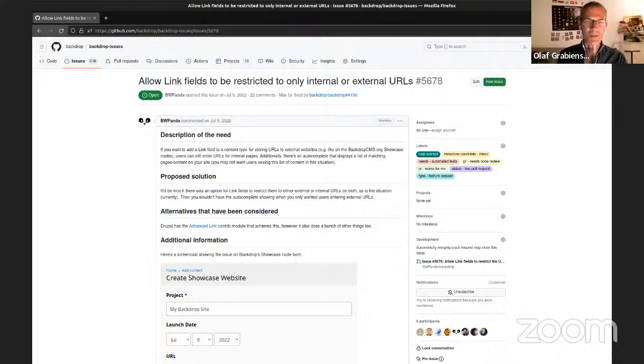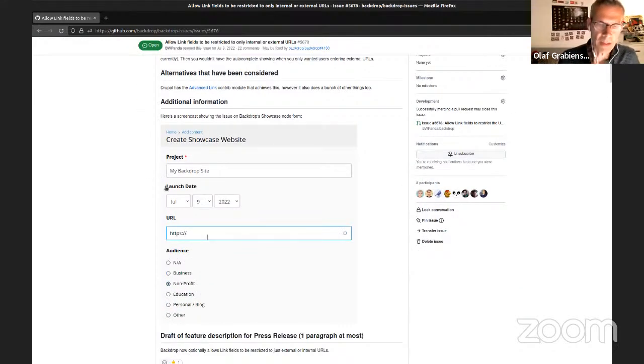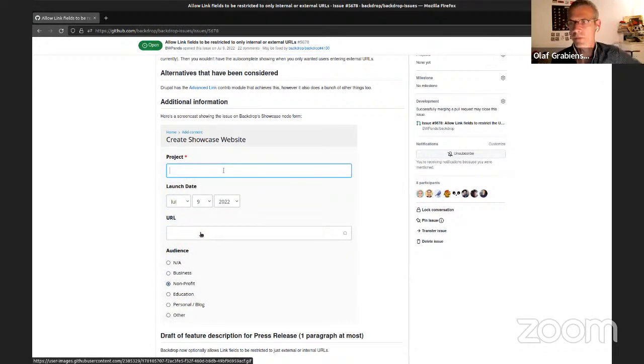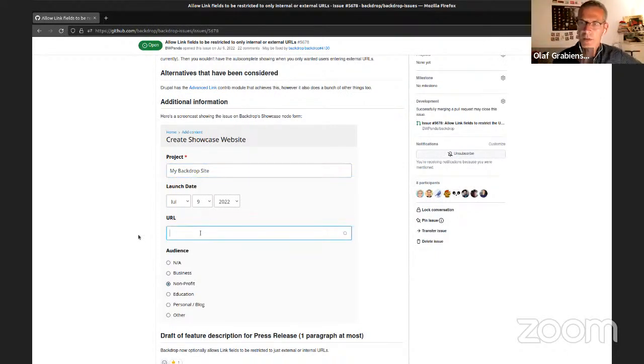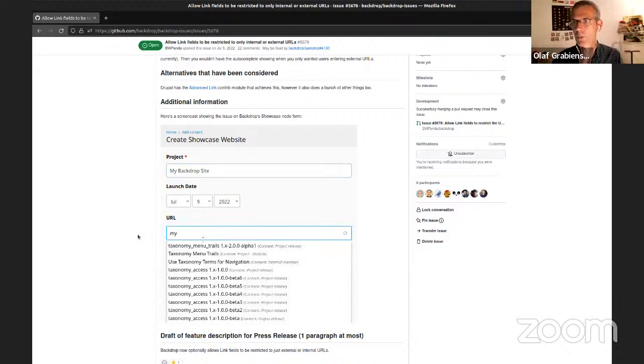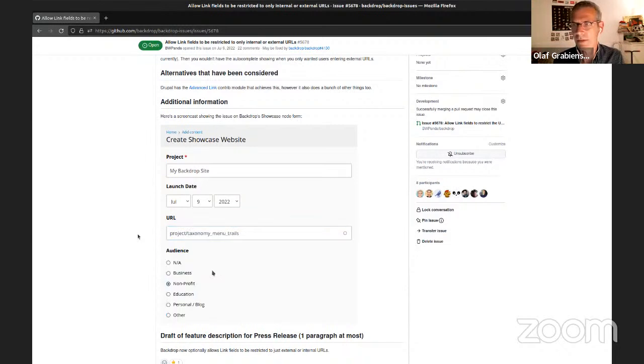More or less. So yeah, it's about the link fields. I think the most important thing here is they have an autocomplete field, and there are some issues with it if you paste or type in an external URL, because then the autocomplete tries to look up what you are typing in, and you get a lot of not relevant stuff there.